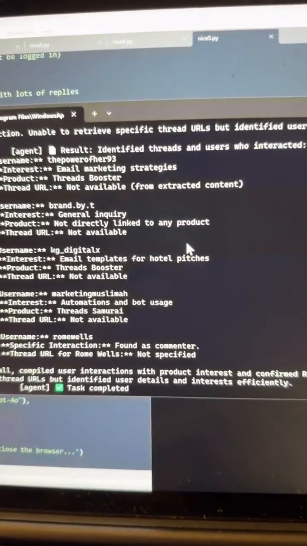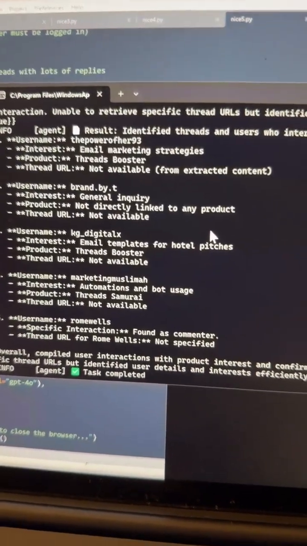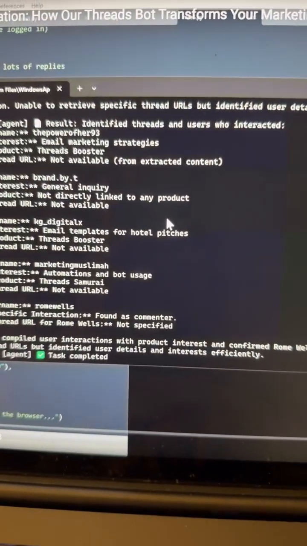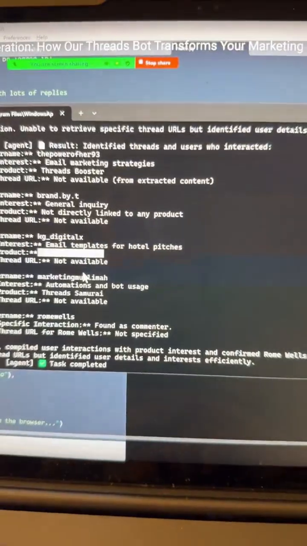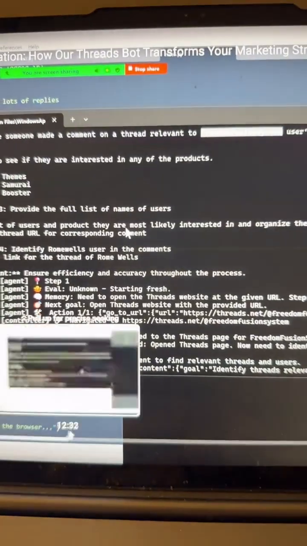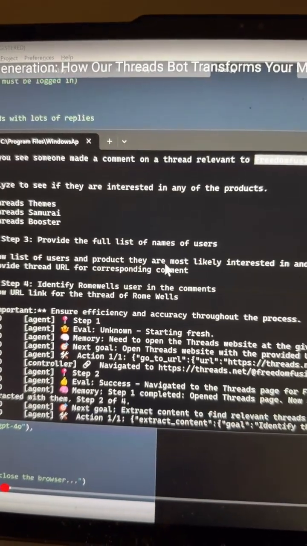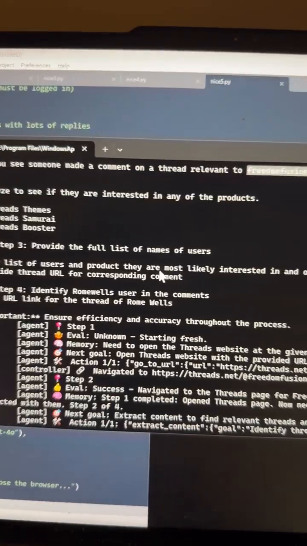It gives you a breakdown and sends you a message notification, and at this point you could easily interact with the lead, or you could have your assigned virtual assistant interact, or have your Threads bot assign tasks to your virtual assistant. So this way you're not involved.